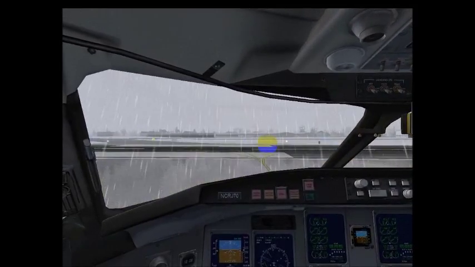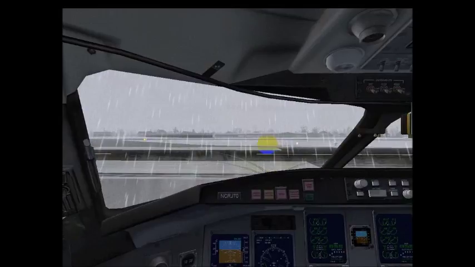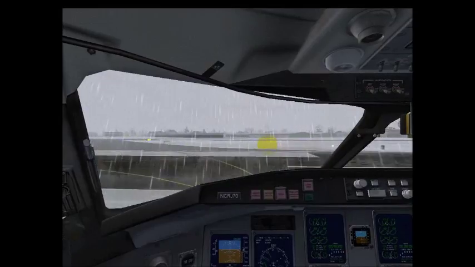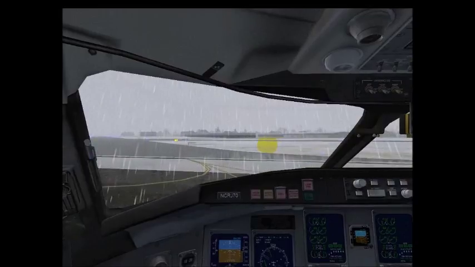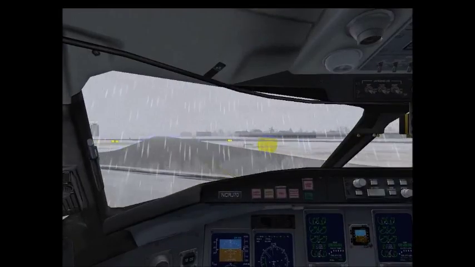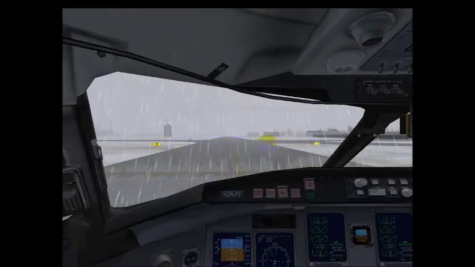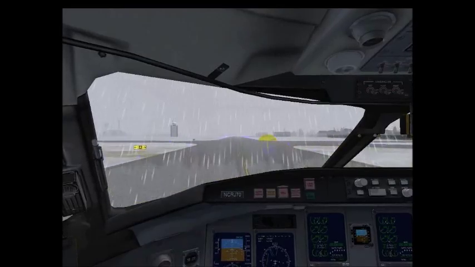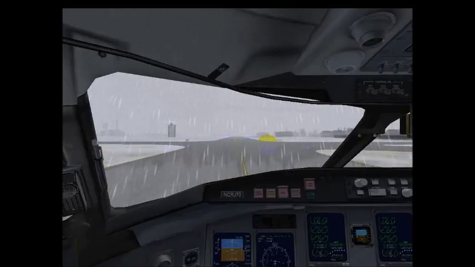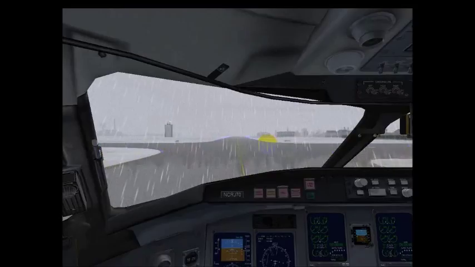So half-mile visibility, everything is checking out weather-wise. It's nice and good and nasty. The visibility is low, and we're headed to runway 6 on taxiway Alpha right now.